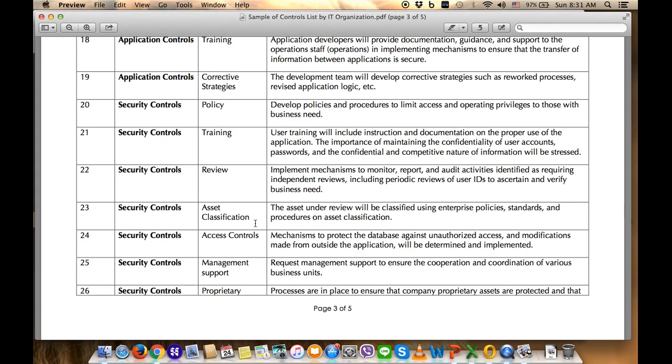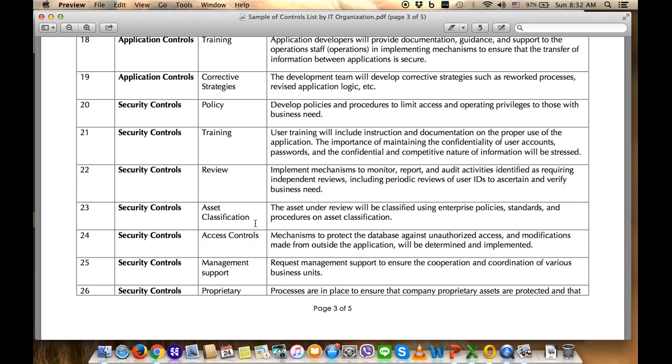The importance of maintaining the confidentiality of the user account, password, and the confidential and competitive nature of the information will be stressed. So the next is a review of security control, to implement mechanisms to monitor, report, and audit activity identified as requiring independent review, including periodic review of the user ID to ascertain and verify it against the business need.